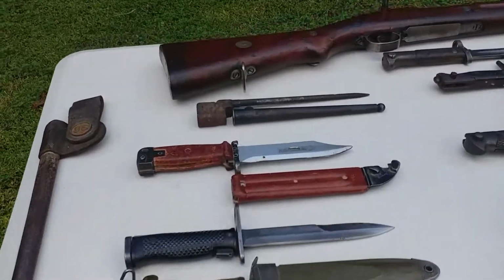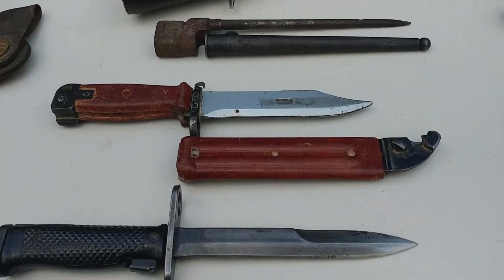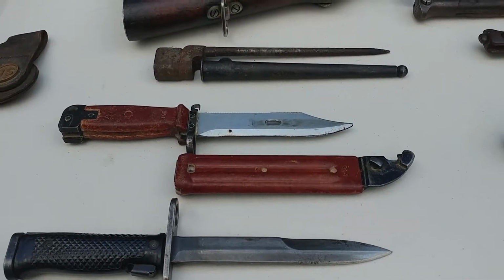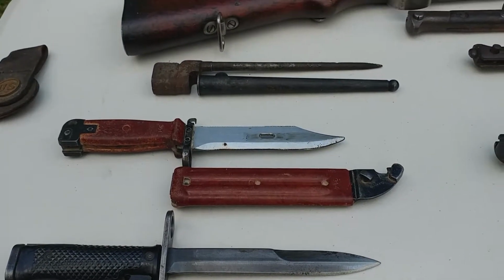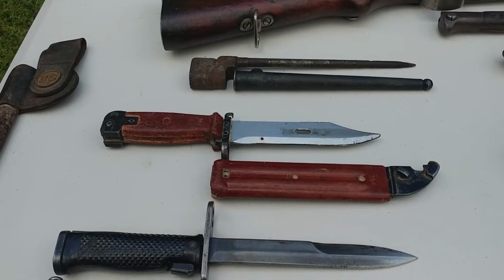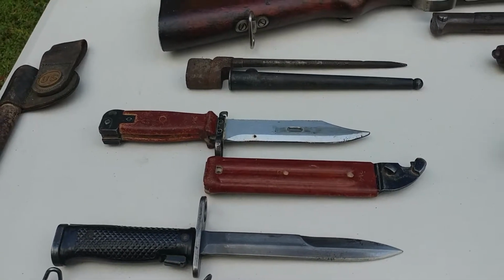And then right there you have your AK-47 bayonet, and there are many varieties of AK-47. There are people who specifically collect those, so I am not knowledgeable as to specifically what that one is.